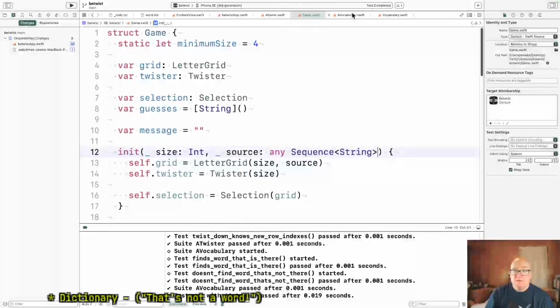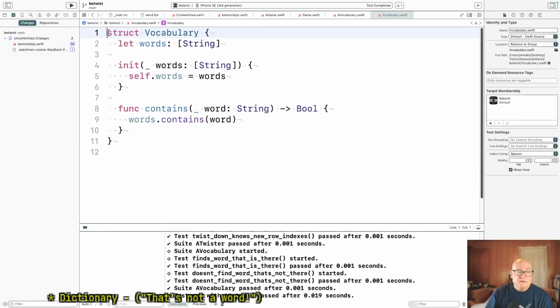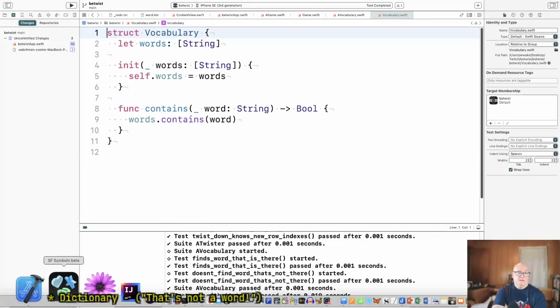All right, so let's go to vocabulary again. Now I don't want to do inheritance, do I? Well, that's definitely the easiest way.